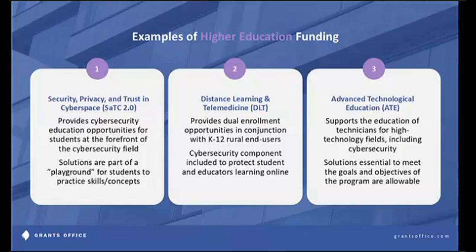And then finally, the Advanced Technological Education, or ATE program assists institutes of higher education in supporting the education of technicians for high technology fields, including cybersecurity. So for example, the integration of cybersecurity into advanced manufacturing might bring together institutes of higher education that separately support programs in these fields to develop materials across the converging areas.